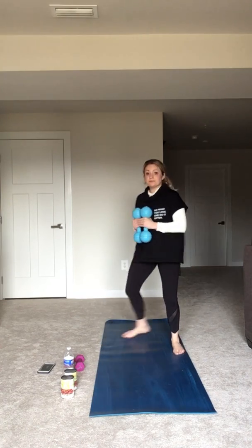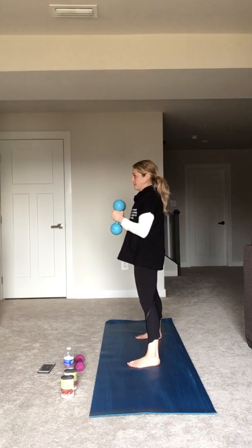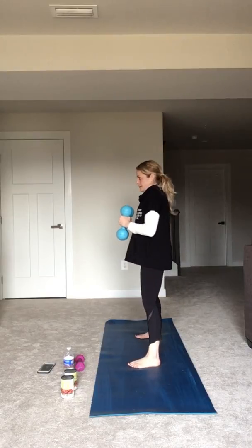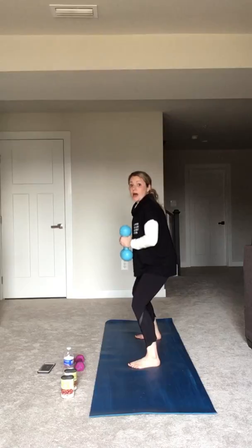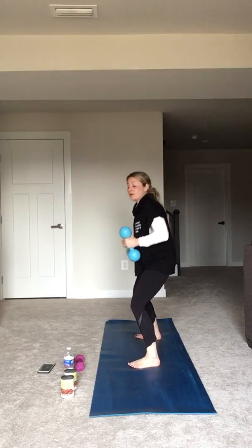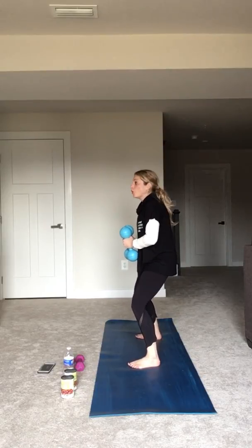For 8, 7, 6, 5. Pulse it down in 4, 3, 2, and 1. Pulse up, up. So stay in your squat, stay down. We're pulsing up, up. For 4, 3, 2, hold it in 1.